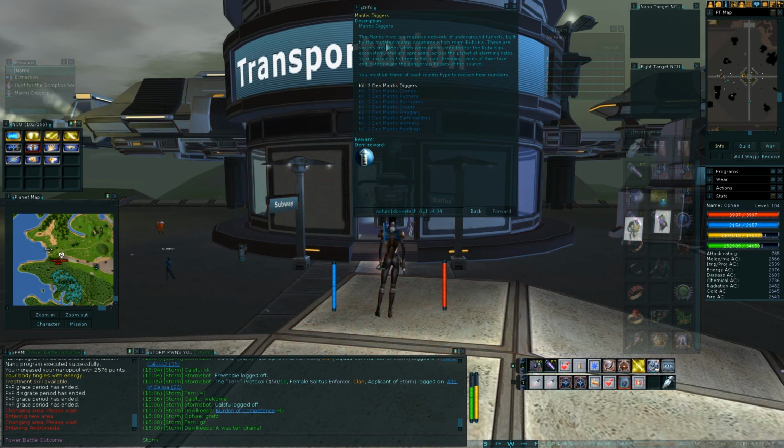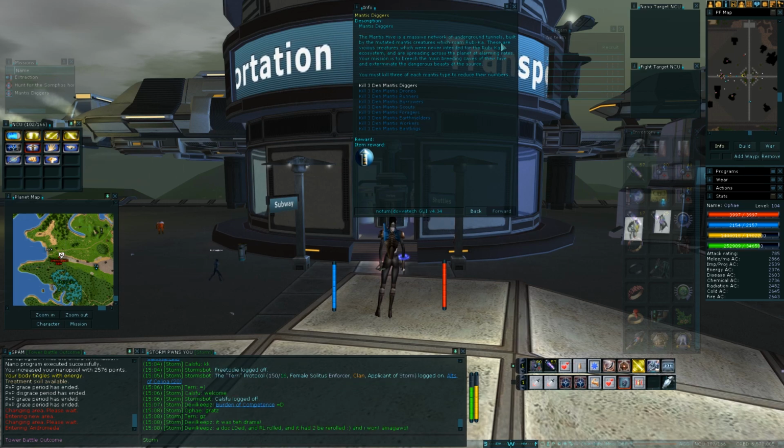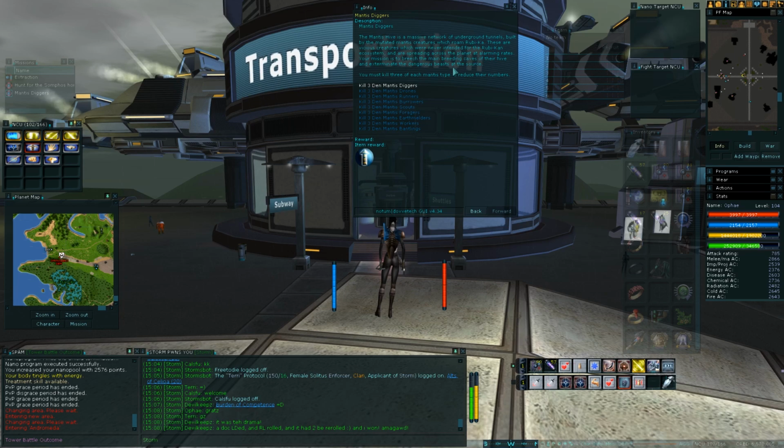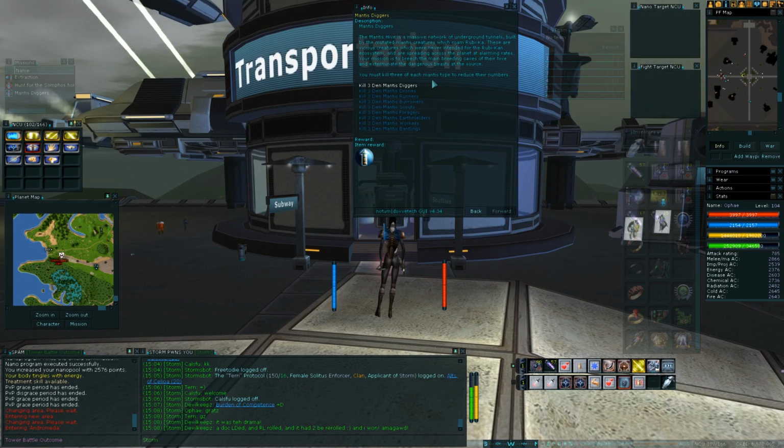Mantis diggers. The mantis hive is a massive network of underground tunnels built by the mutated mantis creatures which roam Rubicarn. These are vicious creatures which were never intended for the Rubicarn ecosystem, and they are spreading across the planet at alarming rates. Your mission is to breach the main breeding caves of their hive and exterminate the dangerous beasts at the source. And there's quite a few mobs to kill, and they are very much an aggressive mob.